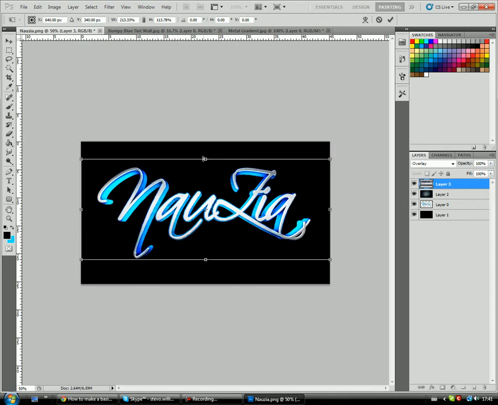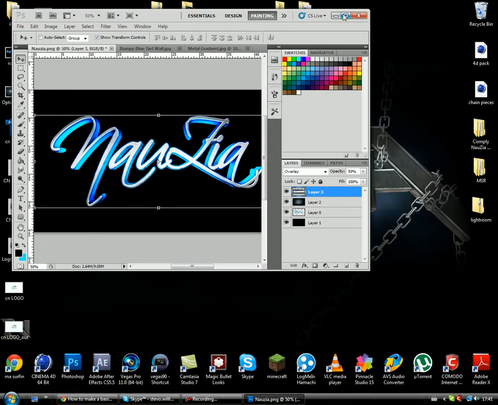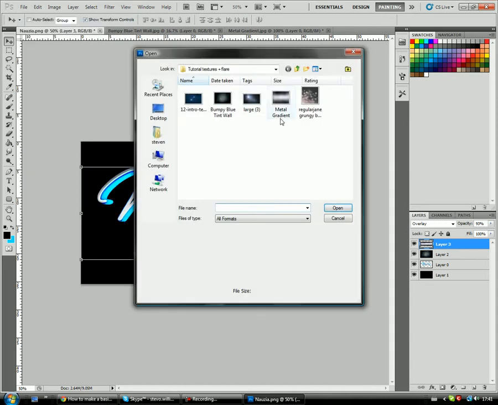Just going to make it a bit smaller. That's not looking too bad, and it gives you that nice gradient look. You can change down the opacity a bit. I'm going to change it to about 93. Yeah, that's alright.